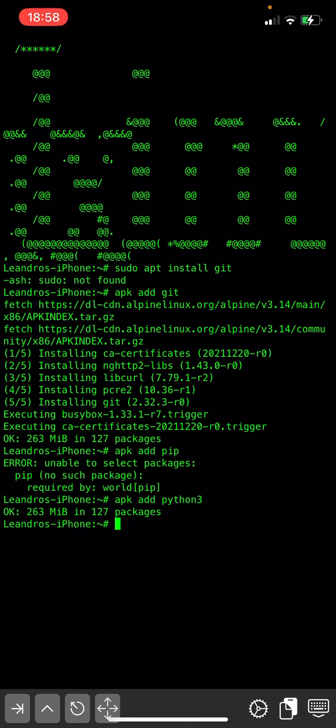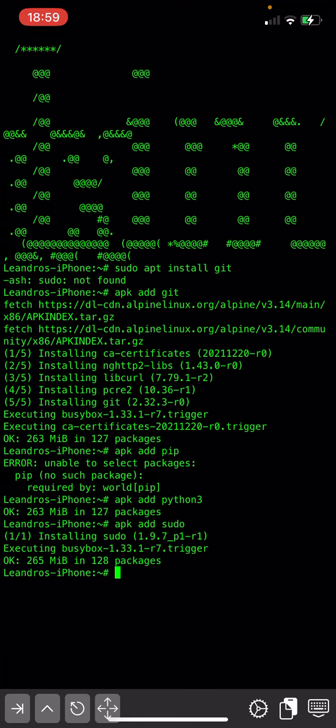I use this on a day-to-day basis. Can we add sudo? Is that a thing? Let me double check. Oh, yes, we can add sudo. Now the thing with Ubuntu compared to Alpine, which is what this is running off, is a 32-bit Alpine. So it's just literally command line. I could probably switch to my other user. So if we do su and then Nexus, there you go. It switched.